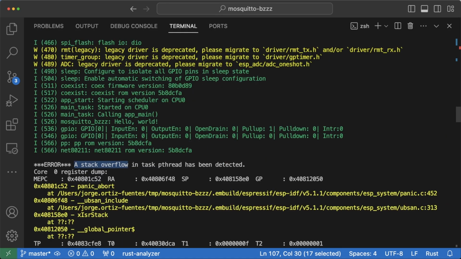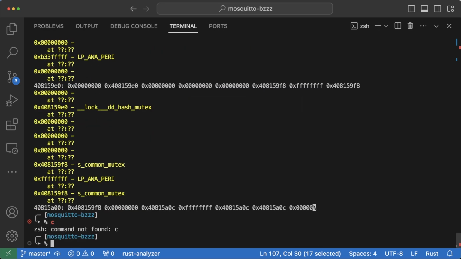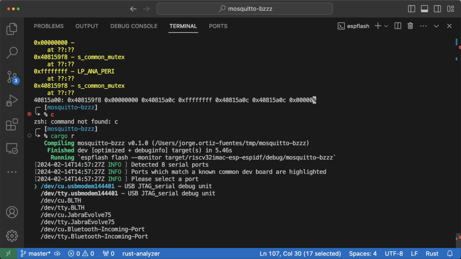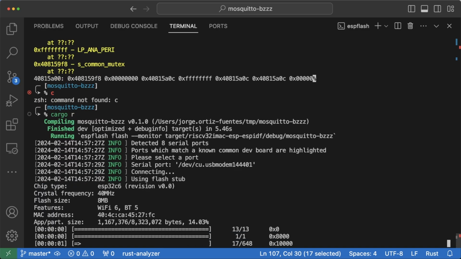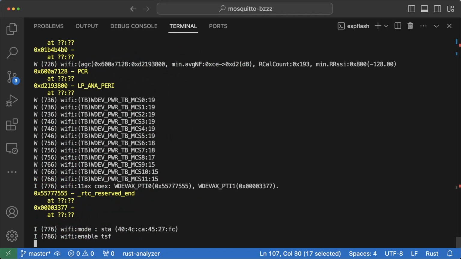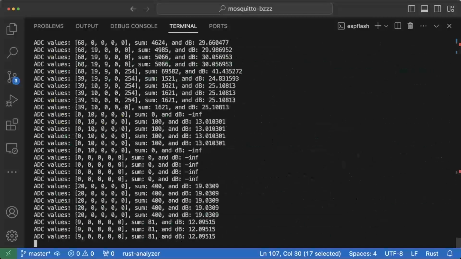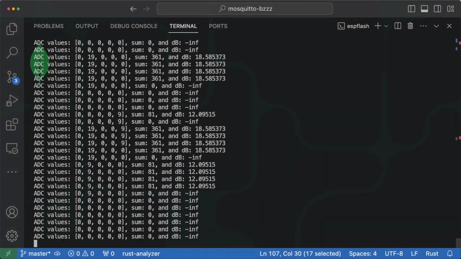We can go back to the code here, and hopefully, if we run it again, it will be running without any issues, and it will be connecting to the Wi-Fi. Fingers crossed now, and let's trust that what we did was okay. It will take a while in order to connect to the Wi-Fi, and yeah, it did. So now it's sending values.